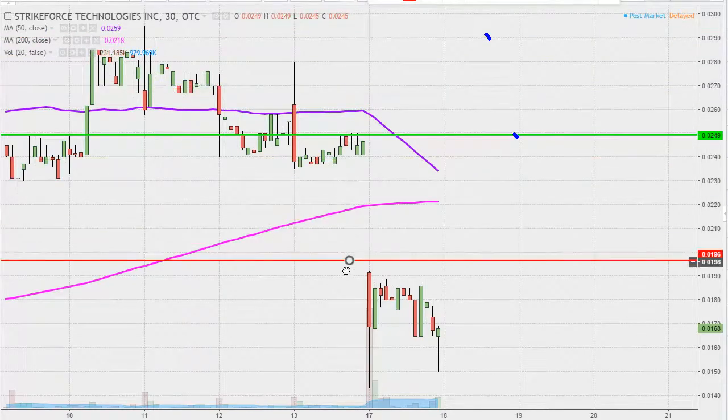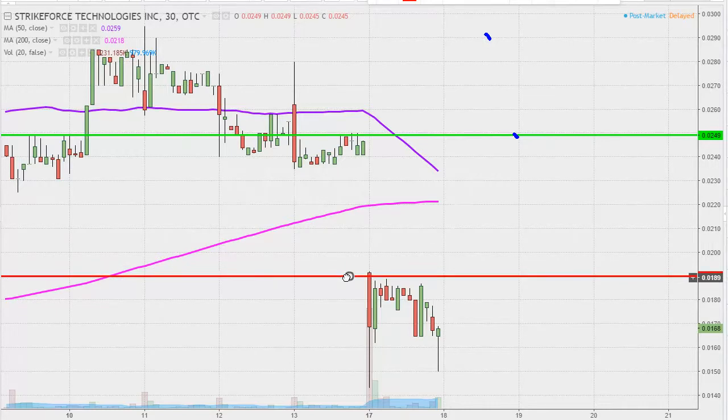First level to keep an eye on going into tomorrow is definitely going to be right there at 0.019. You can see after the price made the gap down, the pretty nice bounce actually overall when you consider that the price was all the way down there and then eventually bounced all the way back up there. But after the bounce was completed, right up around the 0.019 is where things kind of ran out of gas before the price ultimately rolled back over a little bit.